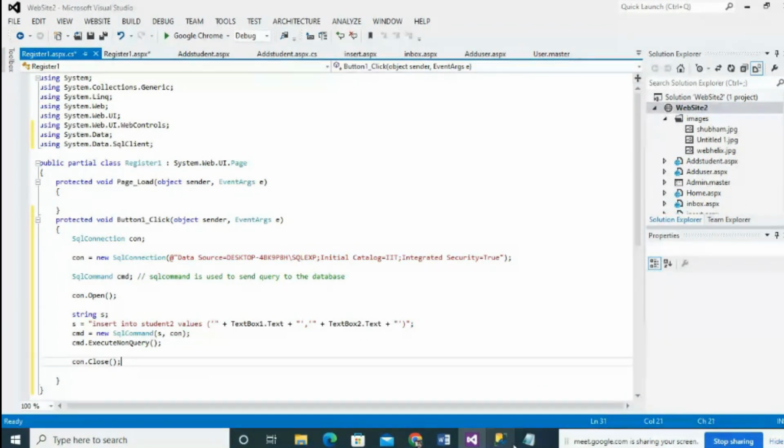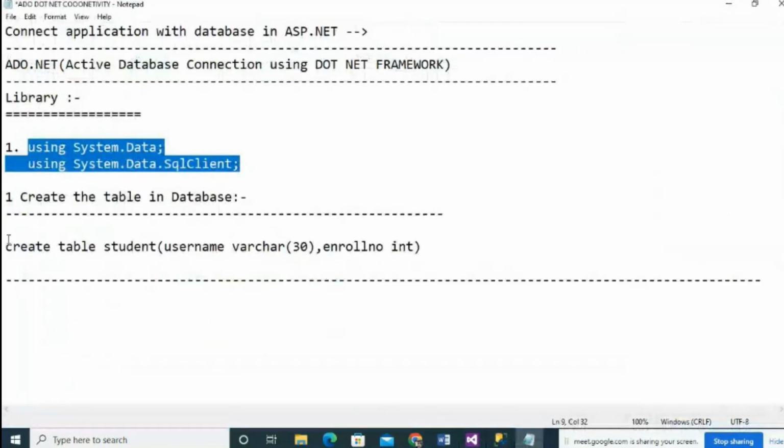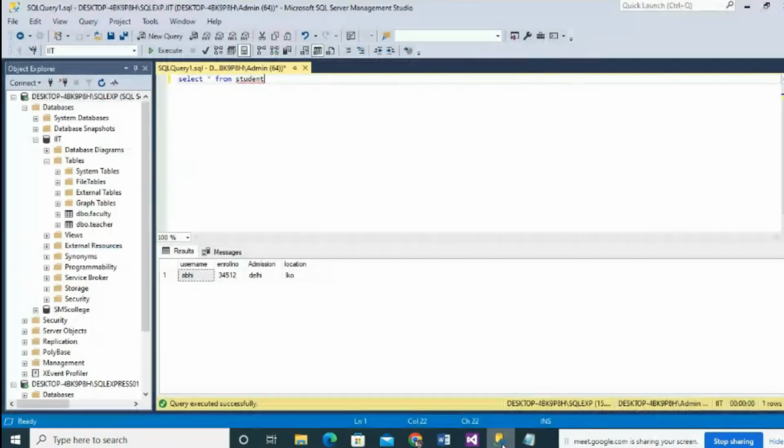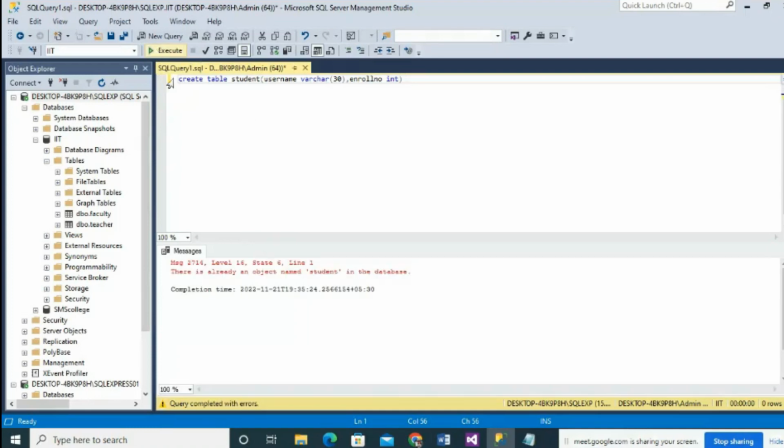First, let's create the table first. So let me copy this query from here. So table name is student 2. So I created it from here. Okay.